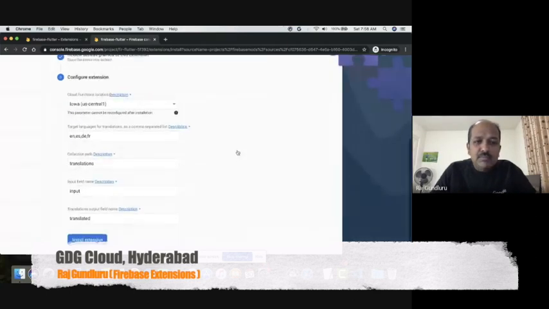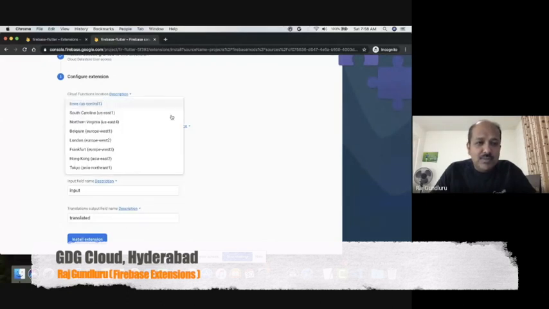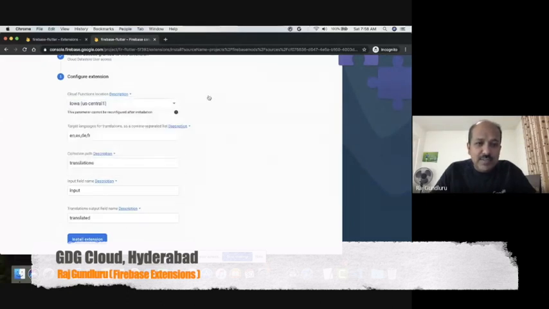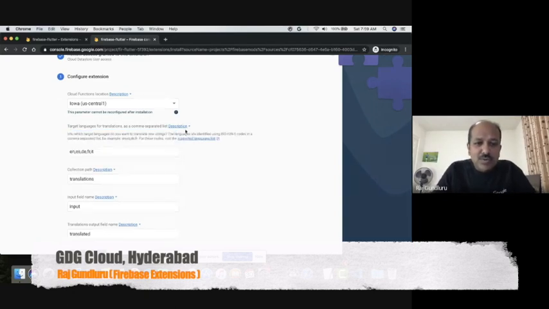Then configuration. We need to select the location. Whatever location you're interested in, select it. This is going to be one time, so you can't change it later. And target languages, so English or whatever languages you want to use. For example, in this case, our recruiter wants to chat in Italian, right? So we're going to use IT. Don't worry if you don't know the code, you can just click here, supported language list. It supports a bunch of different languages.